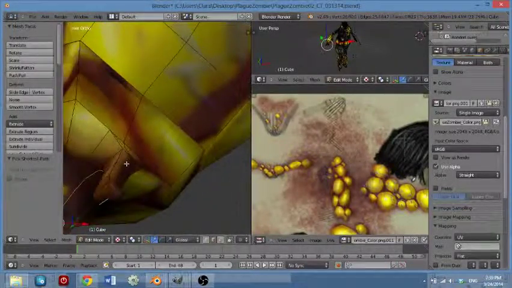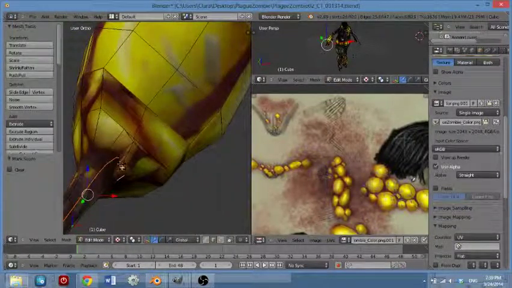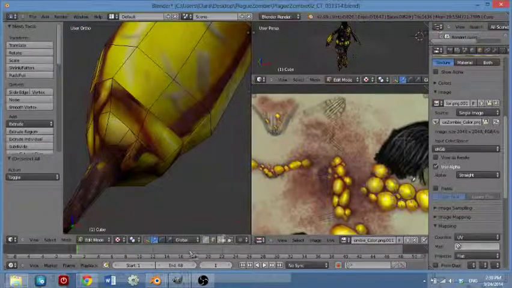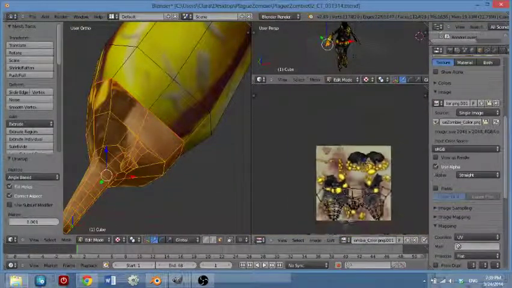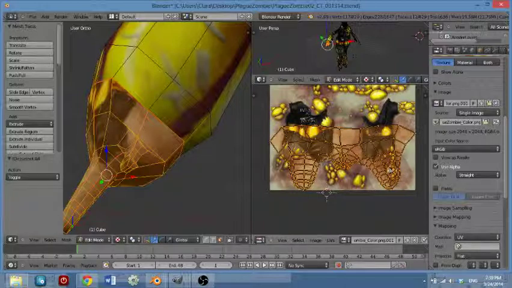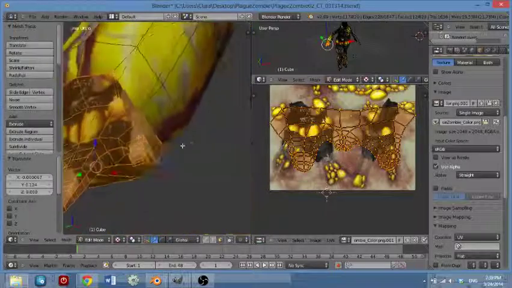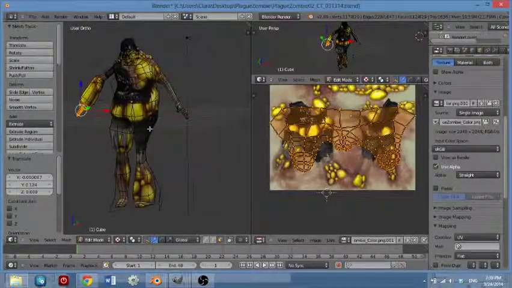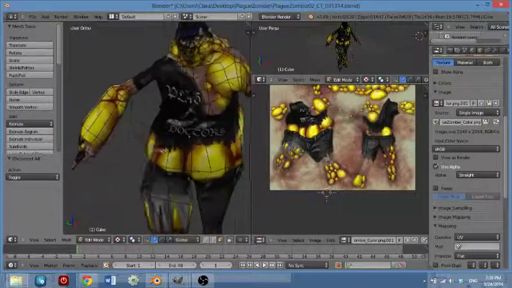Alright, so if I go around here and, okay, let's stop there. If I cut my seam there, actually let me add one more just to be safe. What I can do is, if I unwrap this, okay, so again, you want it to be as clean as possible, so this is a pretty clean UV for a hand, and that's how you want to cut through a hand. So anyway, you can do a very minimal amount of cuts, and you get a very nice outcome with the way I did it.